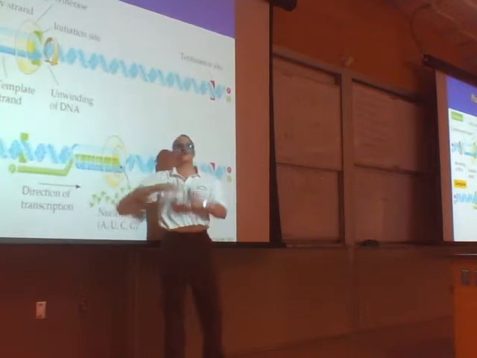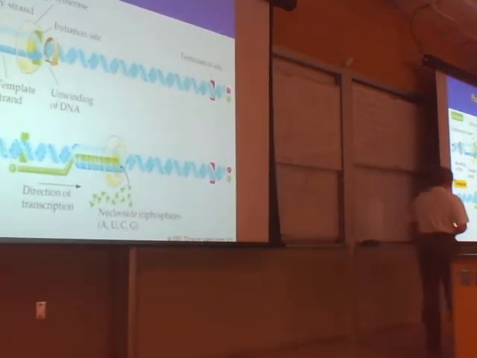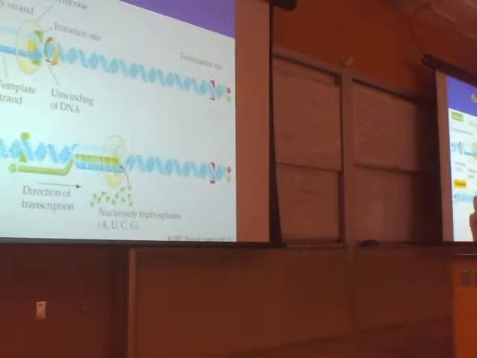So where does the RNA go? It just falls off. Falls away. So that's what they're showing in this particular picture. DNA is going back to its double helix, and the messenger RNA is simply falling off. The RNA polymerase is still moving along this way, with the helicase ahead of it. Okay? So this is just going to continue on.